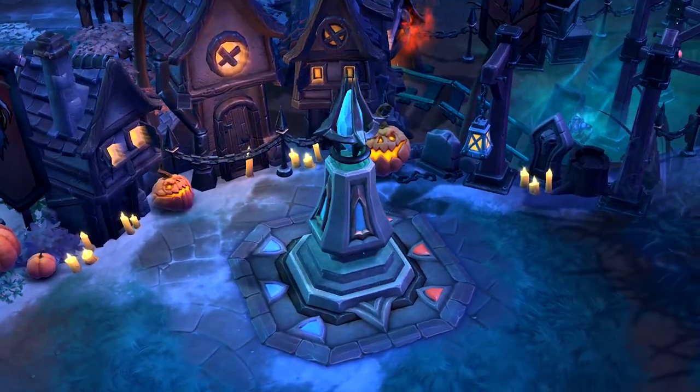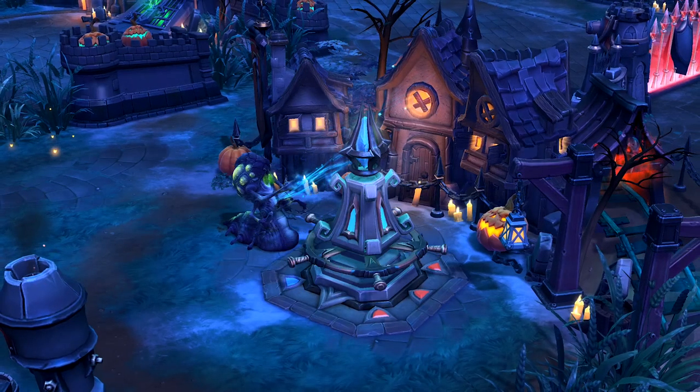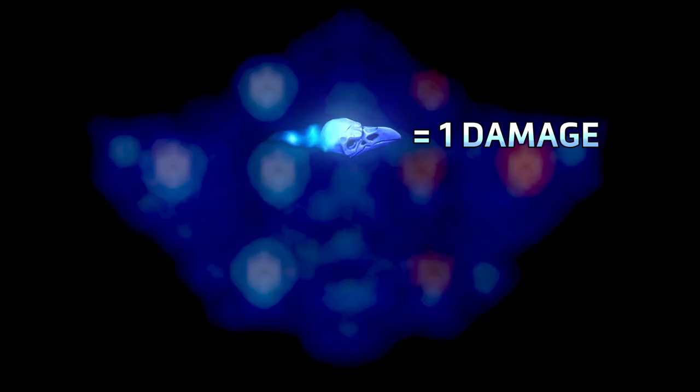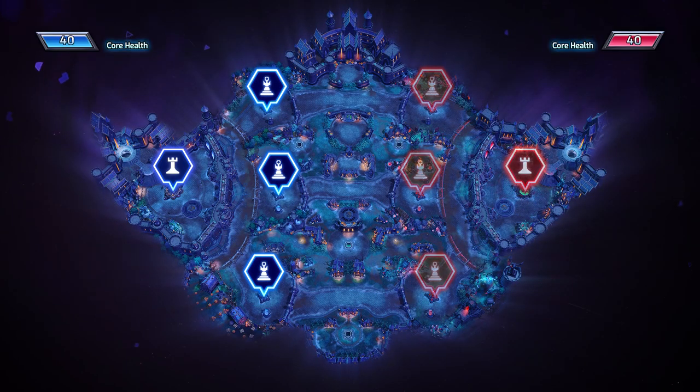Periodically, altars will spawn in four potential locations. Once present on the map, an altar can be channeled. If channeled successfully, each tower under the channeler's control, as well as their own core, will launch a single projectile at the opposing team's core. Each projectile deals a single point of damage, with each core consisting of 40 total health.